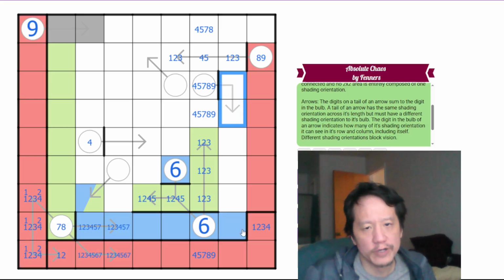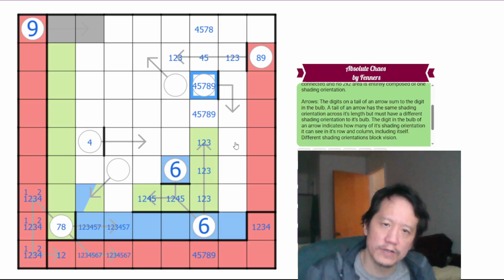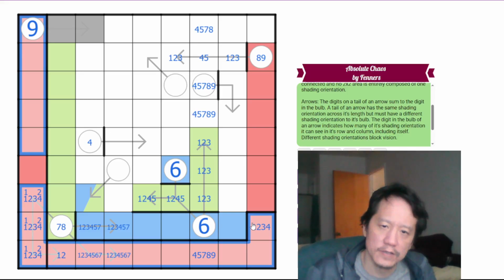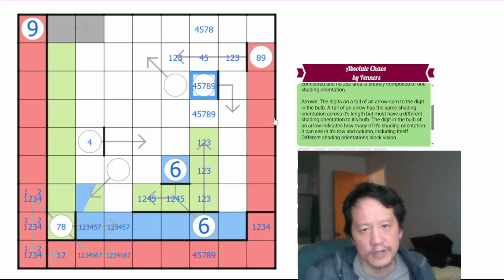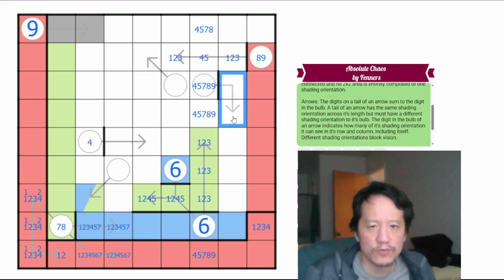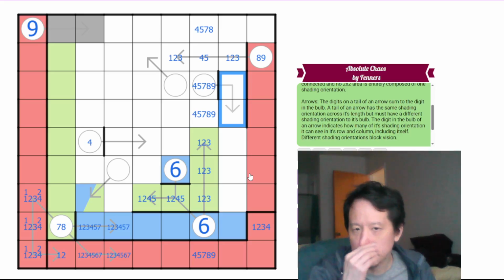This cannot be red. Can this ever be red? We have 9, 18, 1, 2, 3, 4, 5, 6. So this can never be red here. Right? How can it get to there? It can't be part of this and then be part of that. Well, first of all, it can't be part of these two. So this is not red. This has to be a separate orientation. We don't know which one that is, though.